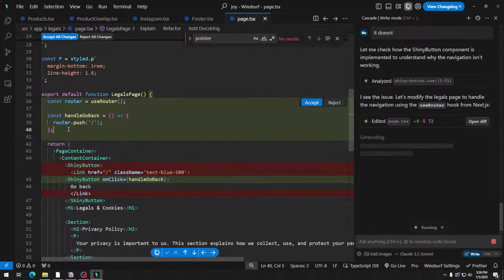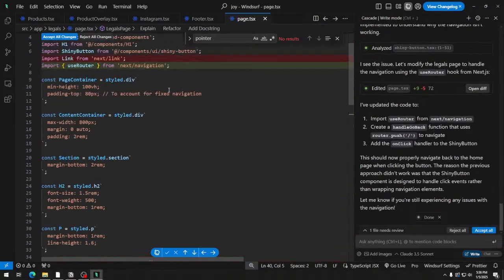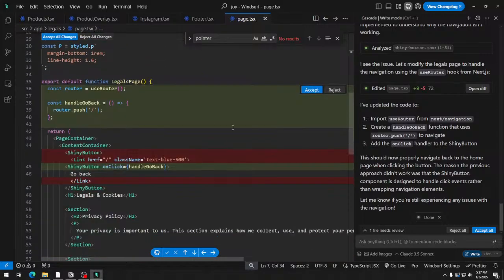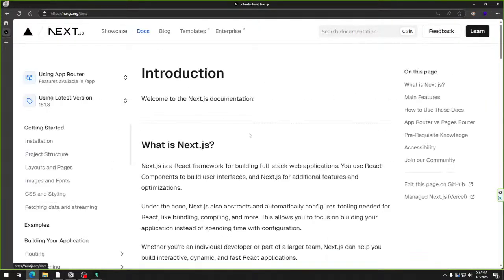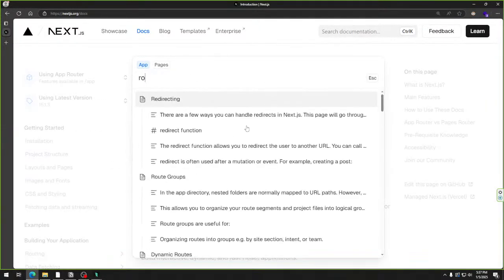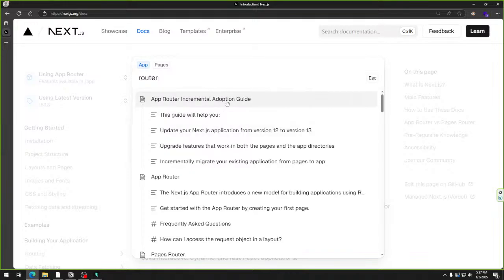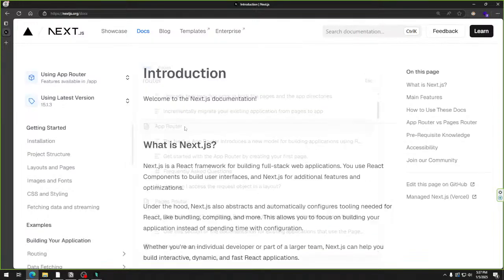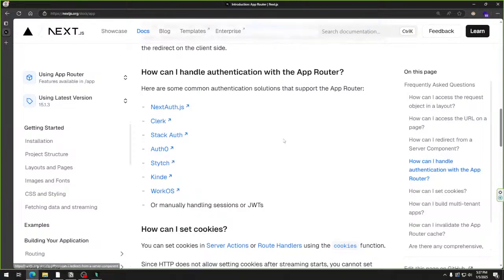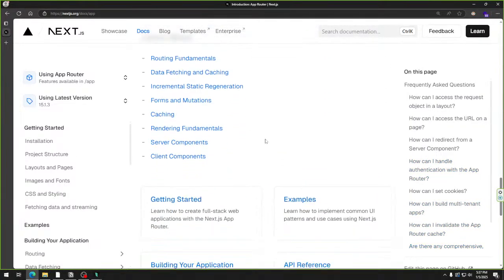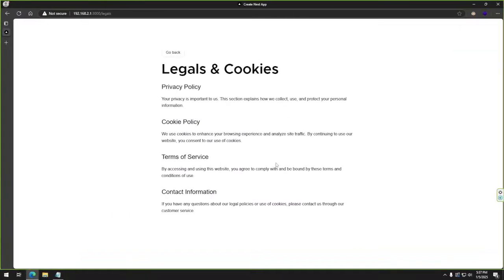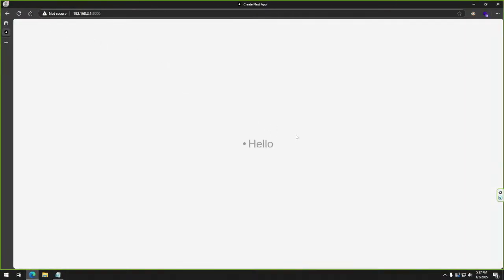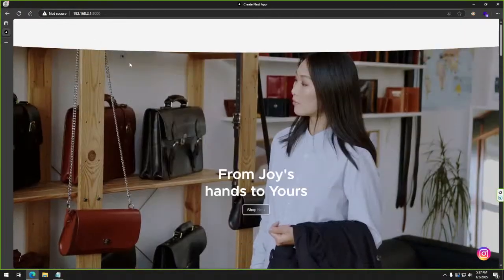Okay, so let me see. It's using router. So if we go to the documentation and we go here and it's a router, I'm using this one router. It's actually doing this one. So there's a lot of examples how to do it, but I'm not gonna show it right now. But yeah, this solves the issue.